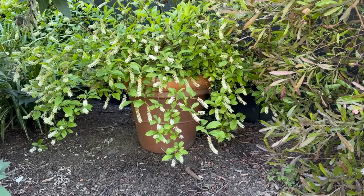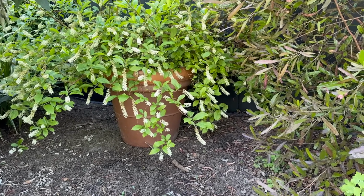The blooms on it are amazing. They cascade. They look like they should be some type of flower arrangement at a wedding. They're so gorgeous. So that is my list of plants to add to your garden if you're looking to bring beneficials into your garden this growing season. These are my top performers, the ones that I have loved, the tried and trues, the ones that continue to bloom, and even if they have a short blooming season, they perform so incredibly well.